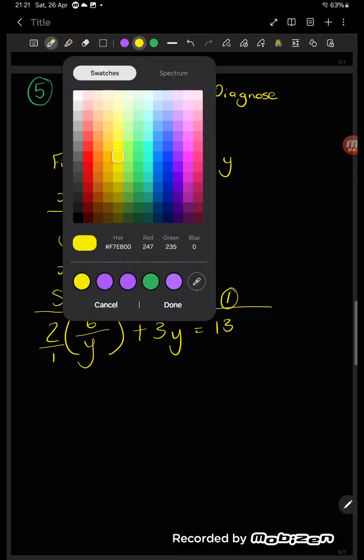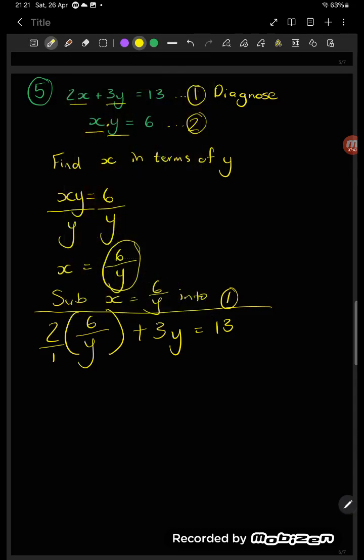So let's make this a little bit neater. And we're going to say that this is going to be 12 over y plus 3y equals 13. I've got to times the whole left-hand side by y to get this guy out, by y over 1. Everything in life is over 1. What I do to the one side, I do to the other side. I can't just be timesing random numbers.